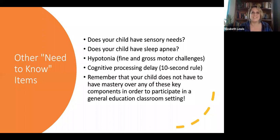So those are just key pieces to communicate to your education team as reminders. I think that if we can front load this information in a bullet pointed, really efficient, compact way, it's going to save a lot of headache 3 months down the road or 6 months down the road when education teams are wondering, why am I seeing behaviors and what's going on? I don't know what your child can do because he can't express himself and he's not working at grade level with the rest of my students. So how can I do this? So being able to front load that information, especially now because our kiddos have been out of school, and we don't want a month to go by and education teams start talking about a different placement setting because it seems like your child's not transitioning well.